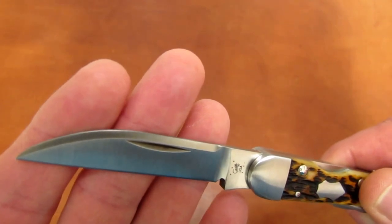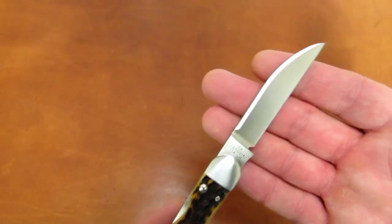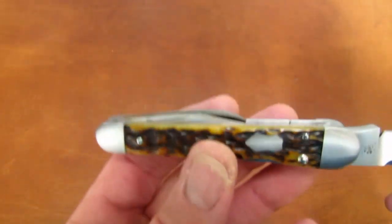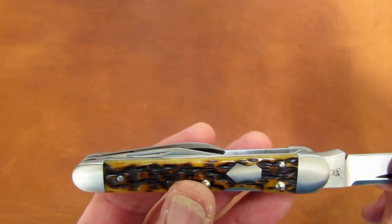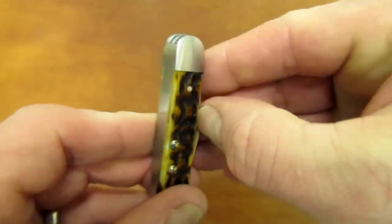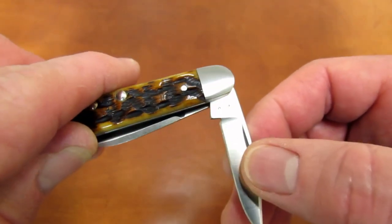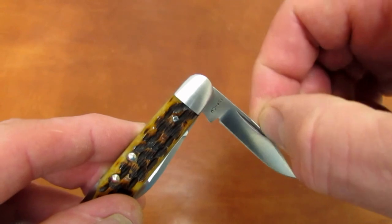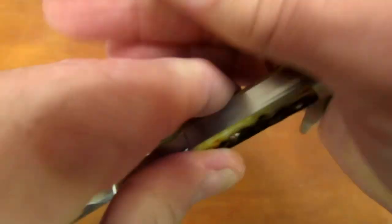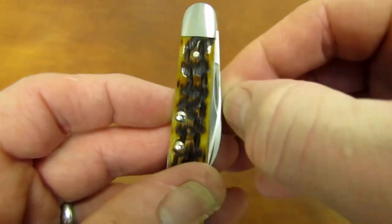So those are two gripes, and they're rather unacceptable on a $450 knife. The final gripe is the placement of the nail nick on the secondary clip blade. Although the little clip blade isn't a nail breaker, it's still a little harsh on the thumbnail. See how it's so far back — the nail nick almost runs into the plunge grind. It would have been more customary to center it in the clip blade. There's plenty of blade sticking up for that nail nick to be centered further out. It gives you no leverage.